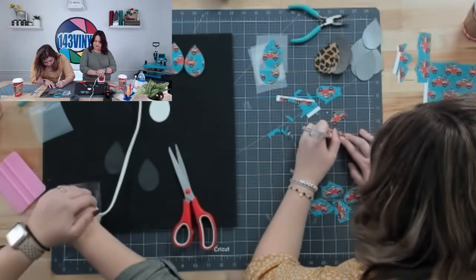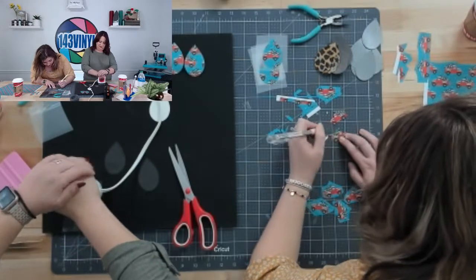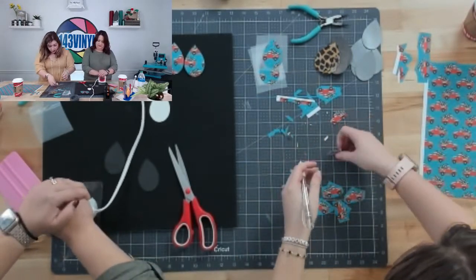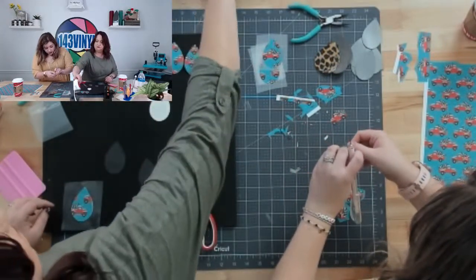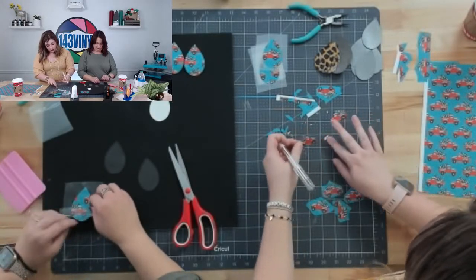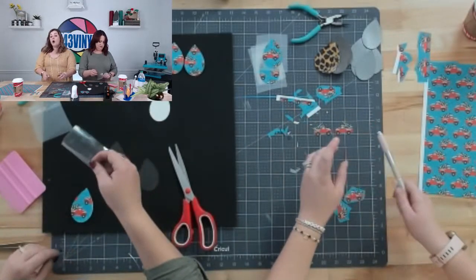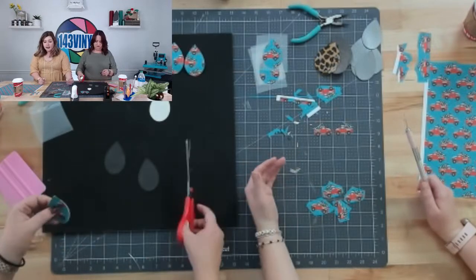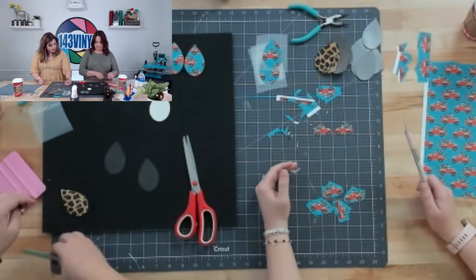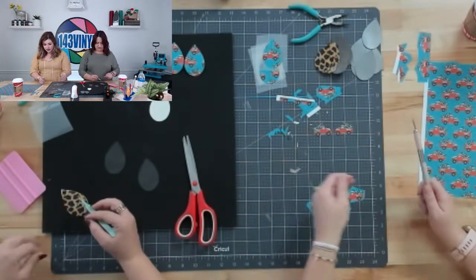Oh, you guys, I just had an idea. Oh my gosh. Watch out, world. What if you used printed pattern HTV on either ribbon or faux leather and made reusable gift bows that you could use every single year? Oh, that's cute. Wouldn't that be fun?